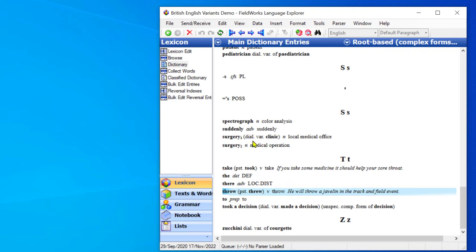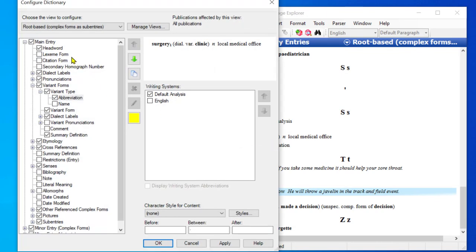And just as a side note, if you right-click on a reference for a variant, that takes us to the main entry cluster and the variant forms node within that. And notice variant forms also has the options list.